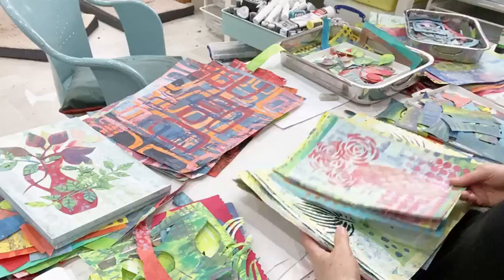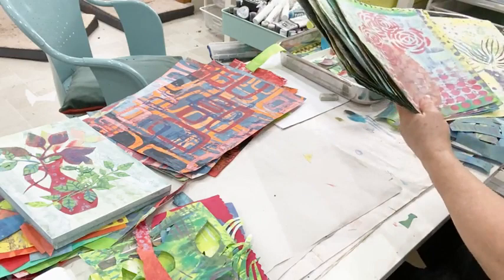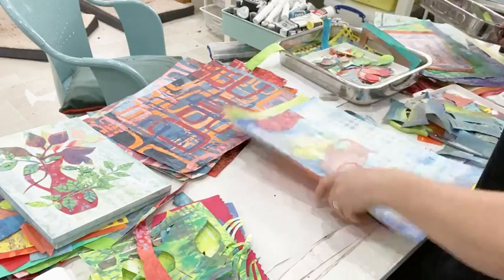So the working back into pile is going to go in a drawer, which, of course, I have just happily filled up. Right, so in that drawer, I am going to put those that are to work back into and frame. So they're the simplest. And then here, there's another small pile of things.